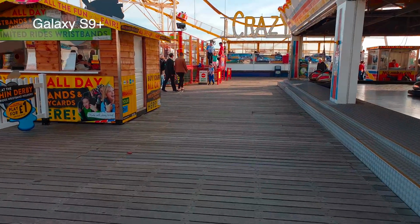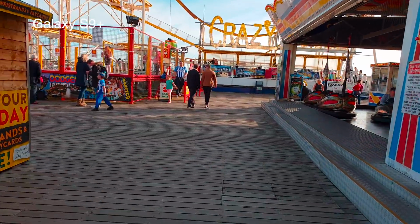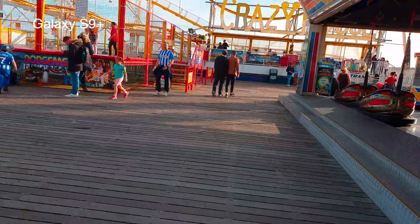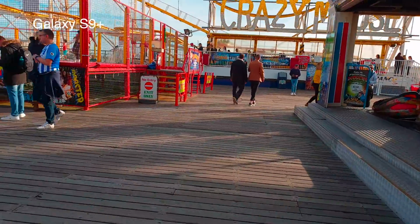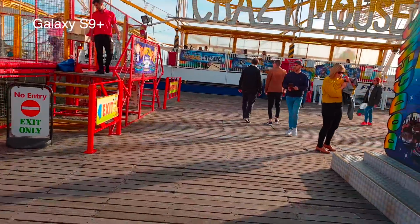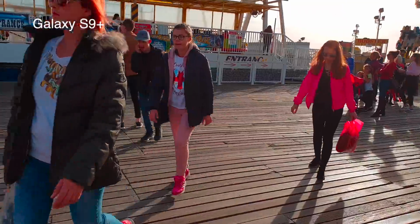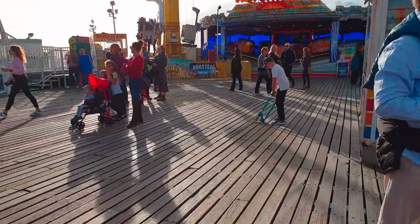Alright, so this is currently a test of the Galaxy S9 Plus. We are currently shooting at 4K at 60 frames a second, and this is a test overall of the stabilization and microphone of the device itself. Obviously, we're in Brighton, it's quite loud, so it's quite good to see if the phone can isolate my voice from the rest of the footage that I'm taking at the moment.